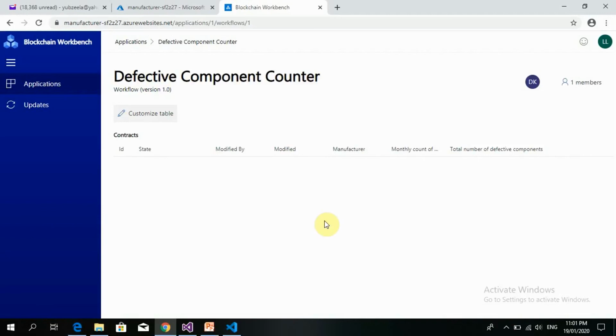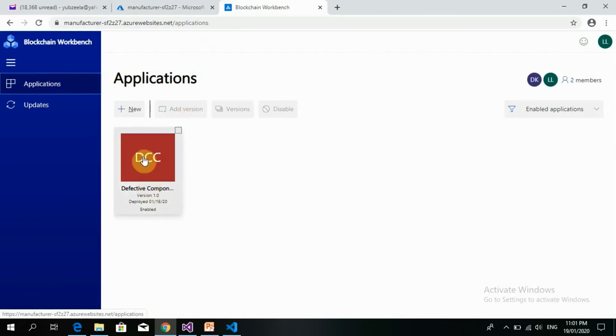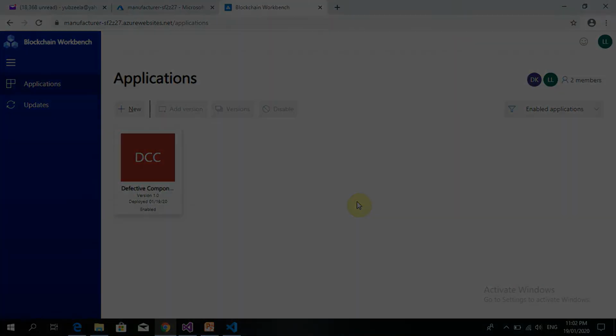Okay, well, so we're able to deploy our smart contracts, and we're able to have it up and running, right? Let's go back to application. So this is it. We're able to deploy our smart contracts, and we've added a user. So in the next video, I will just interact with the smart contract and show you how everything works. So thank you for watching.